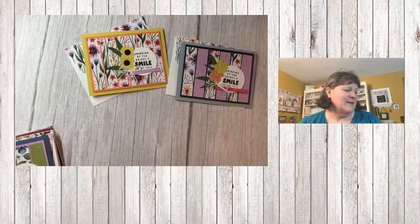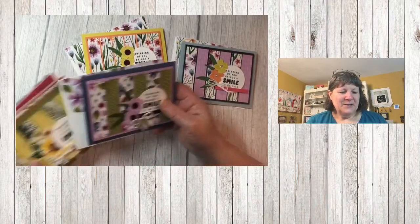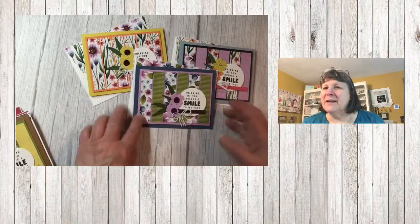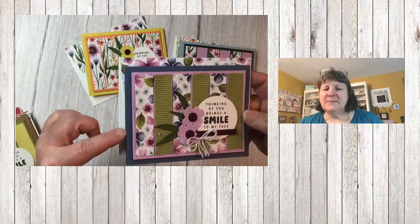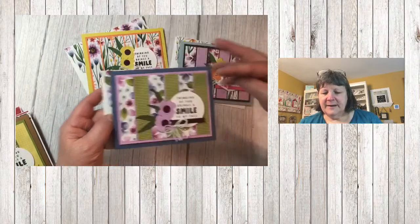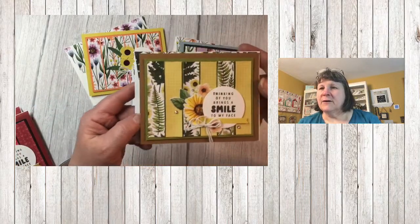So I'm looking for something different. Okay, so here's this one right here. This one uses that one pattern that I loved right there. It's Fresh Freesia Matte and then Misty Moonlight. And then I finished up the inside. I need to do something on the inside of those too. And then here's with the ferns.